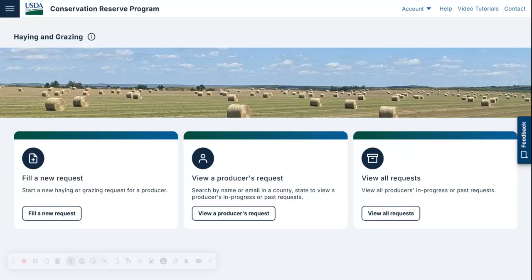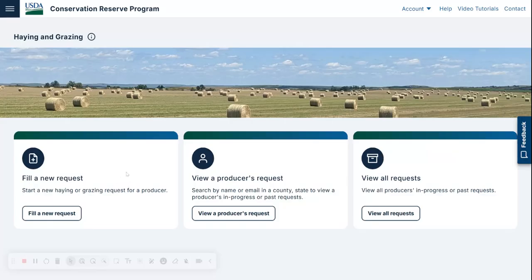Haying and Grazing tool allows USDA staff to process emergency and non-emergency haying and grazing requests, approve and certify them, and access them easily for reports. This version has been designed to assist staff and reduce workloads when the landowner comes into the field office to make a request. In future versions, USDA may decide to make the entire process digital and allow landowners to submit requests, digitally sign and certify approved requests from their homes.